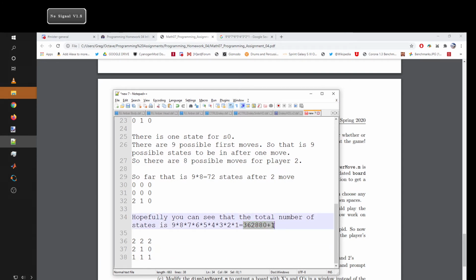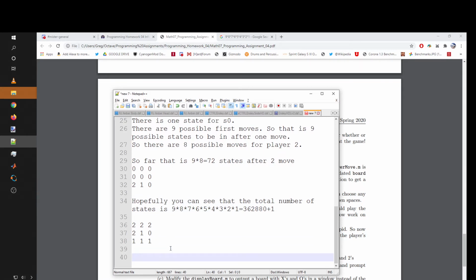So these are not all valid states, but there are this many states that could potentially exist on this 3x3 board. They're not all valid. The reason I'm saying that is because you can't list every state.